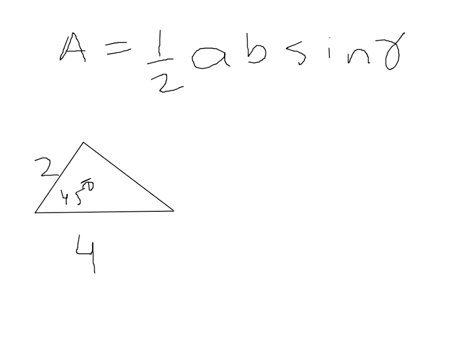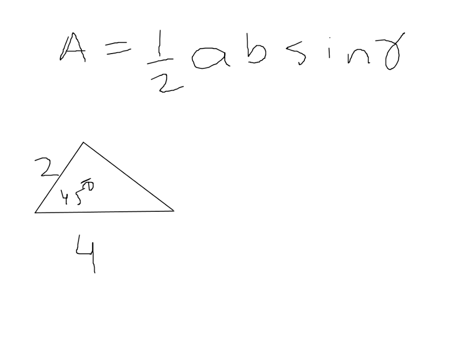Okay, so we're going to find the area of triangles. If you'll remember, if you know the height and the base, then the area of a triangle is 1/2 base times height. Now, we don't necessarily have that information, and so we have some other area formulas. Here we have, if we know two sides and the angle in between, then we have the area formula 1/2 A times B times sine gamma. So that would be side A, side B, and the angle in between.